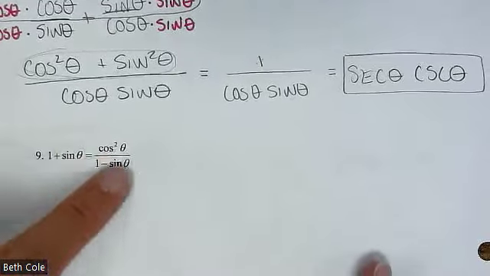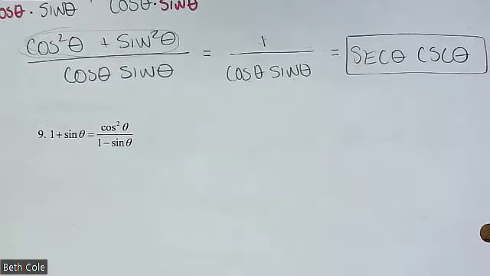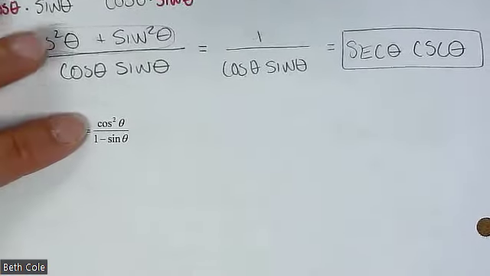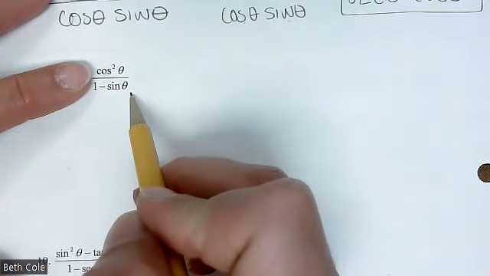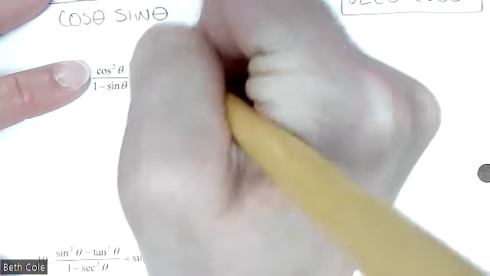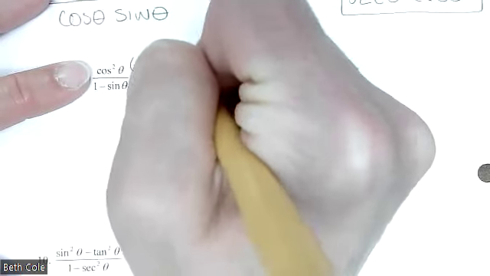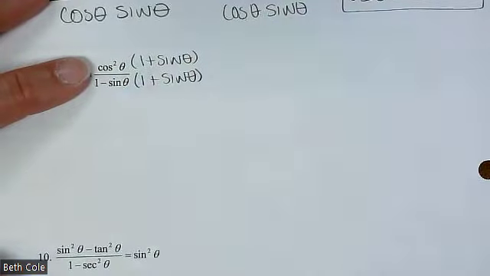All right, which side of this one do you view as the more complicated side, the left or the right? Definitely the right is more complicated, so we're going to start with that one. There's kind of a trick to this one. Do you see how this is 1 minus sine? We're going to multiply the top and the bottom by 1 plus sine. It's called a conjugate. We've done that before. Do you remember that, sort of? Conjugates, like the opposite operation? We did do that earlier this week. If you don't remember, it was back in the quadratic.